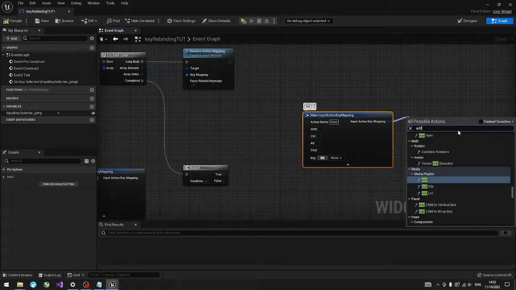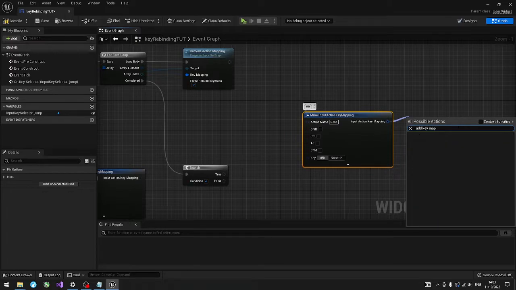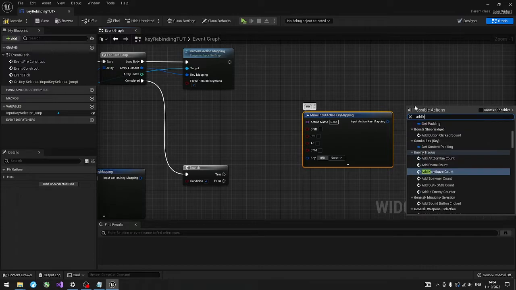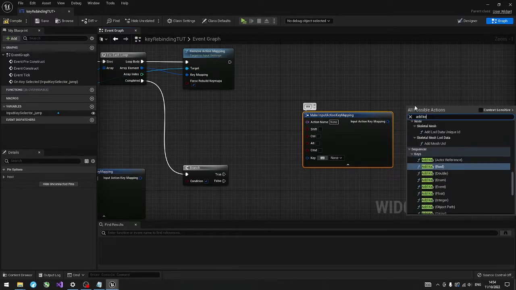Remove context sensitive again. Remove key mapping. Oh, add key mapping, sorry. Come on. Add key mapping. Add action mapping. I'm sorry.